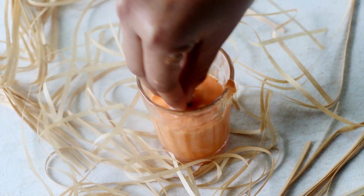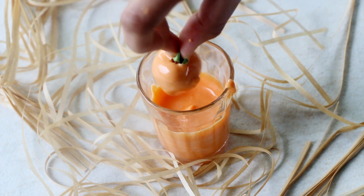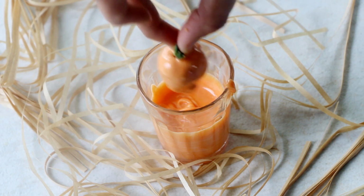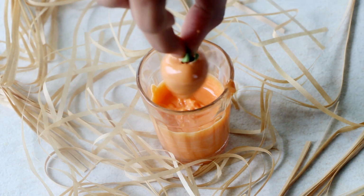Transfer it to a glass container so that it is easy for us to dip the strawberries into it, the way you can see it here in the video. And since the strawberries are straight from the refrigerator, or were chilling overnight, the chocolate sets immediately. So yeah, drip off any excess chocolate so that you get a nice smooth finish on top of your strawberries.